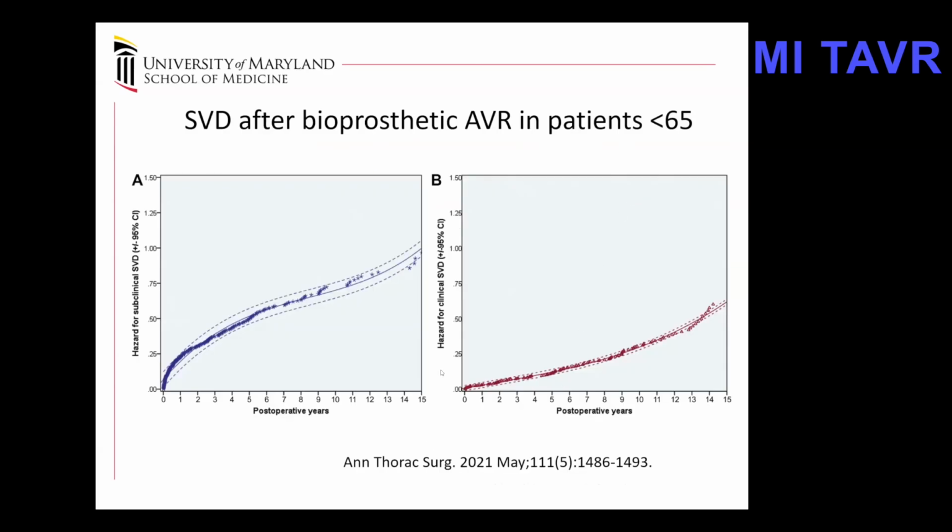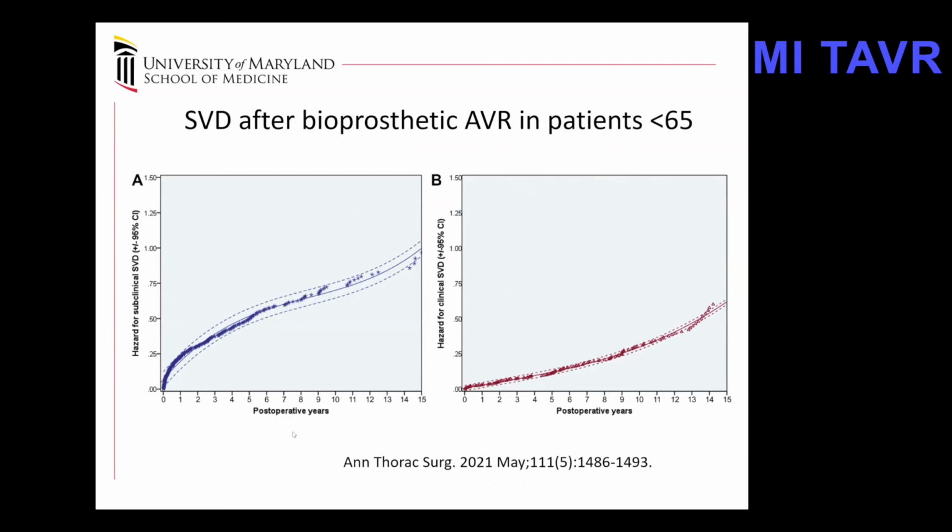surgical valve. This is a very recent paper out of some of my former colleagues at the Brigham, and it demonstrates what the structural valve deterioration rate is for bioprosthesis in younger patients, those less than 65. And I think this is distinctly important for the bicuspid population, because most of these bicuspid aortic valves that we're talking about treating, either by SAVR or TAVR, are in patients that are younger than 65.